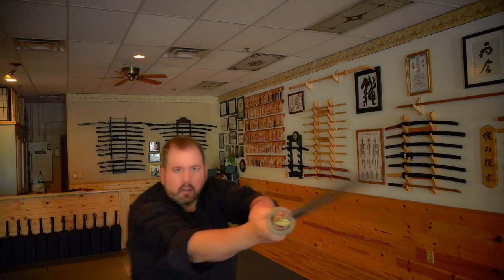Now we go across the opponent. This horizontal cut. Yokogiri, or some call it ichimonji-giri. Again, there's 3 or 4 different names. Doesn't matter. Use English. Side cut. So from here, breathing out, cutting across the body. Here, right or left, to the opponent. Cross. Try not to do this with your sword.